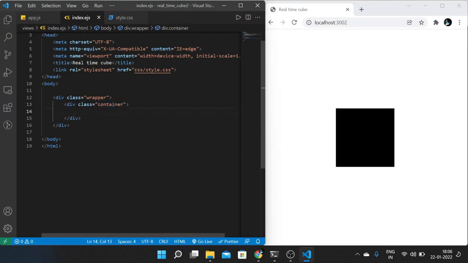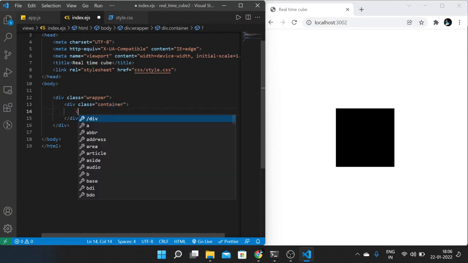Let's go back, and now we need to set. We want to create a cube, so we need around six divs here. One each for top, bottom, left, right, and the front and back.